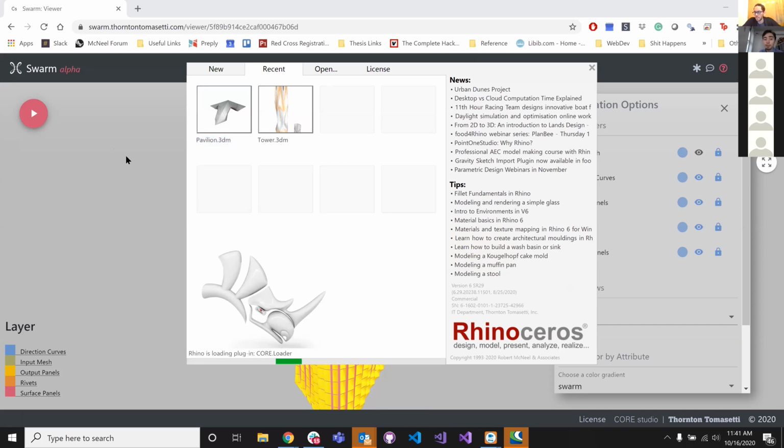Another good thing about Swarm is that, as a repository for your Grasshopper definitions, if something goes terribly wrong and it crashes, you don't really lose your work, because once you commit the definition to the online storage, it's there, and you can access it from any machine, from a browser, from a series of different plugins. So in a moment, we should be back on track.